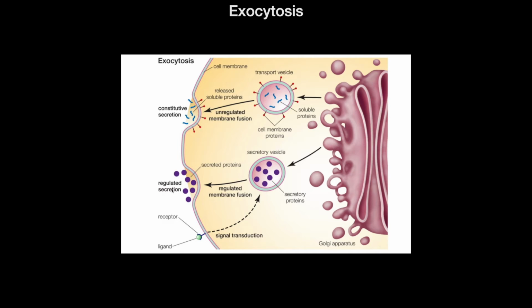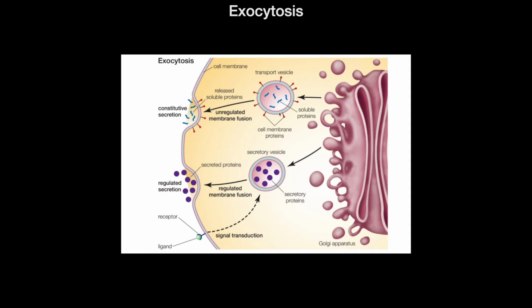So this right here is going to break off into a vesicle. In this case, it is a secretory vesicle. These could be different types of proteins. Again, these could be hormones. And as they move towards the membrane, they bind to the membrane. Notice that the materials are the same. They bind to the membrane and ultimately release their contents to the outside.